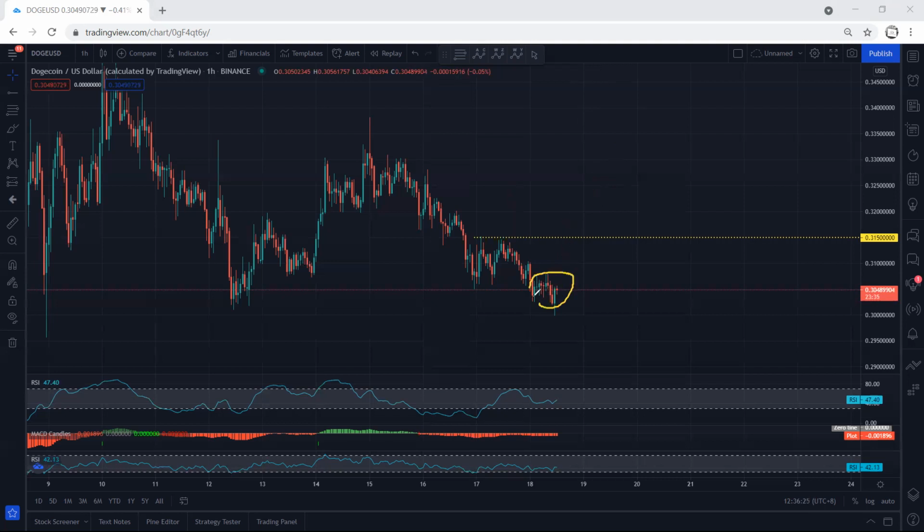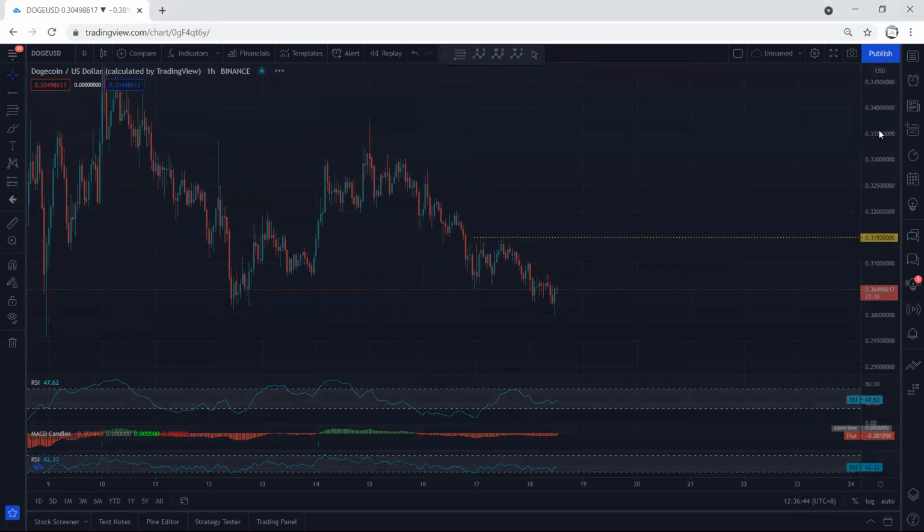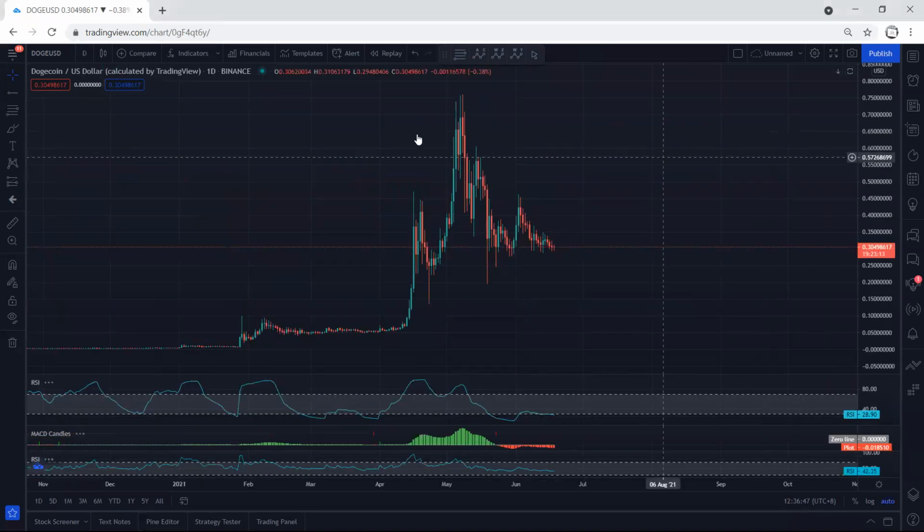Buying right now is not a really good idea because if the price breaks the support on the daily chart, it can even drop to 20 cents. That's why we need to be quite careful. As we can see, the way the price is moving and dropping is really corrective. Mostly when we see this kind of move, we can expect the price to reverse sharply. This is the 20 cent I'm talking about. If there is a breakout of this level, the price can easily drop to 25 or 20. That's why buying without the trade setup is not a really good idea.